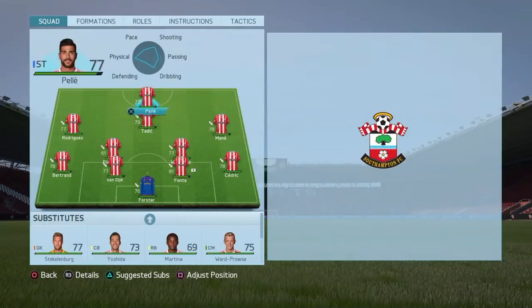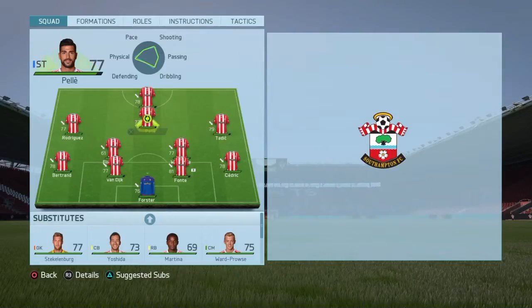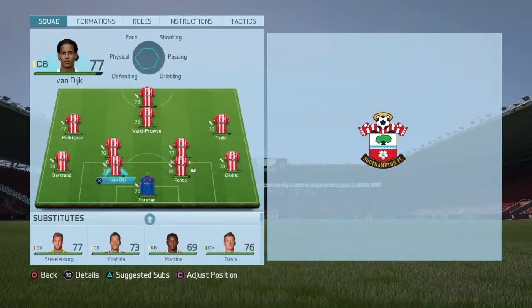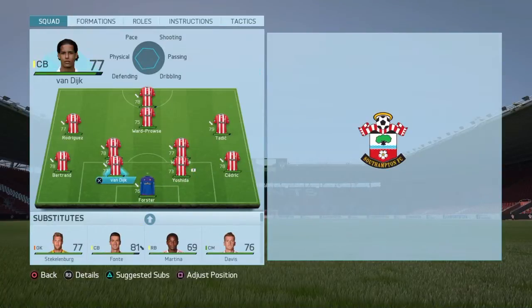So for this team, I'm thinking Mane up front. Can he play right mid? Yeah, he can. Tadic right mid. Ward-Prowse there. Clasie for Flanagan. And Yoshida for Fonte. Because we're gonna have to get used to playing without Fonte.